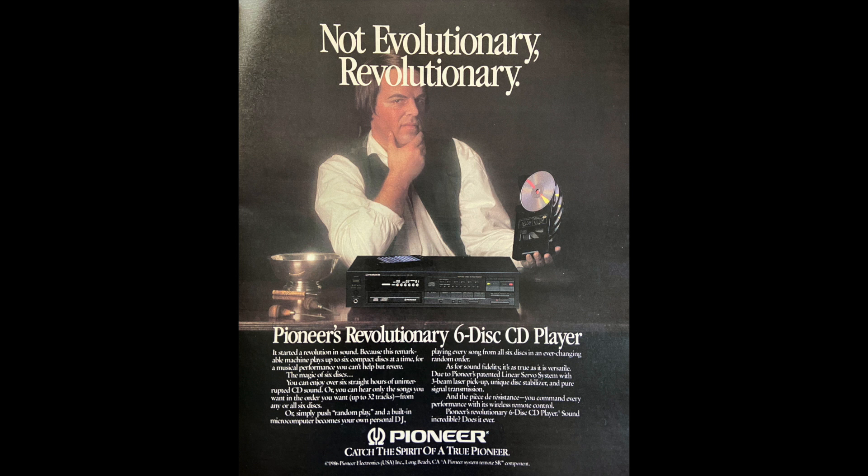So what does someone like me add to the conversation? Well, admittedly not much, but I will say that as an adult I still have the same fascination with and interest in this vintage technology as I did when I was a kid. So today I'd like to talk a little bit about one of the most fascinating pieces of technology that I think came out of the late 80s and early 90s, the Pioneer magazine-based CD changer.